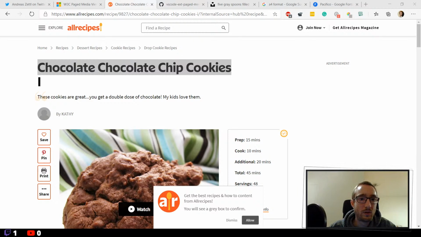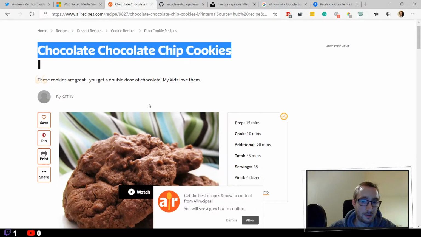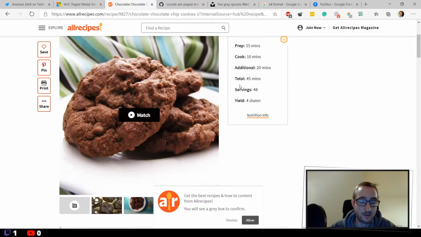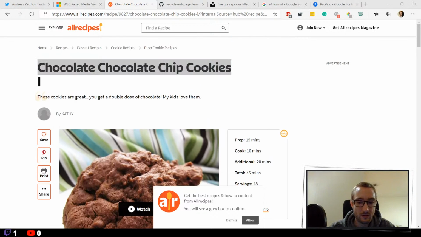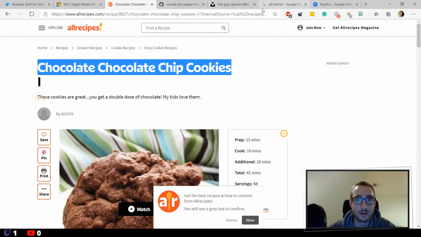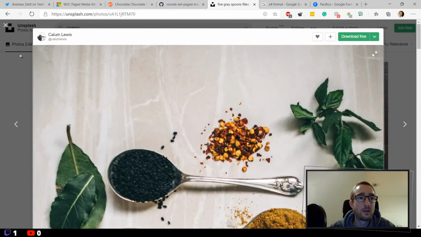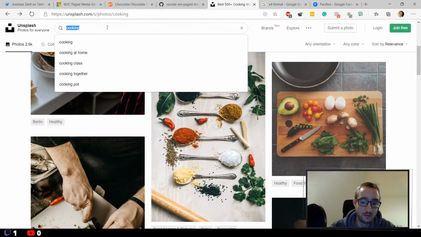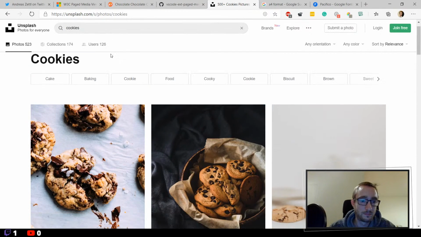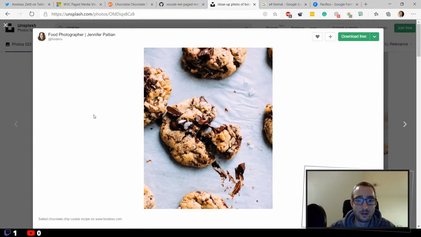And now what we need to do in this, we need to add our content, and as I said, I want a picture, I want this on the left side, and then let's start with the picture. And there, let's go back to the browser and actually search for a nice picture here of cookies, and I guess this is nice. Yeah, this should be quite nice.